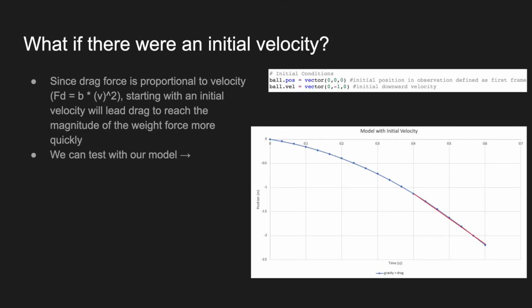Another way we could have observed terminal velocity is if I threw the ball downward with a force. Since the drag increases with increased speed, by an exponential factor when the speed is squared, the ball having an initial speed greater than 0 would have resulted in it reaching its terminal velocity more quickly. To test the idea that an initial velocity results in a faster approach to terminal velocity, we can give the GlowScript model an initial velocity of 0, -1, 0.